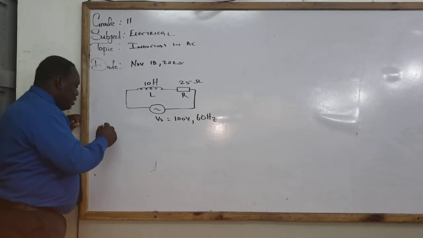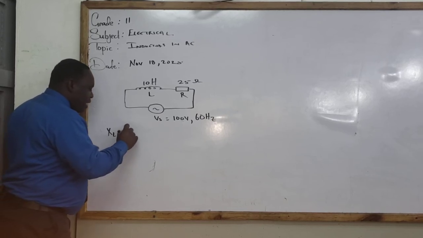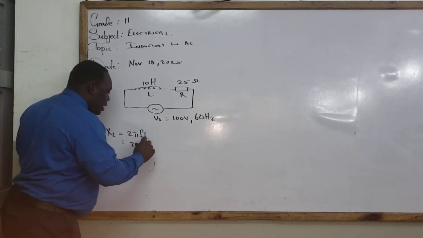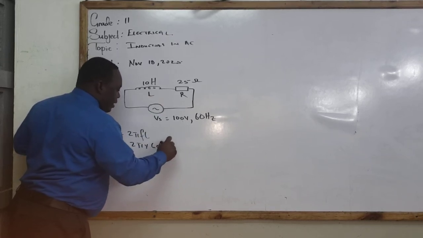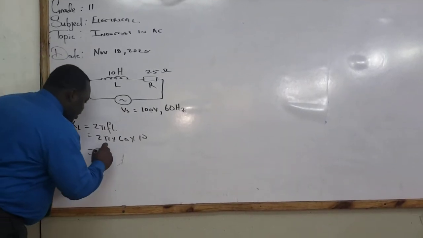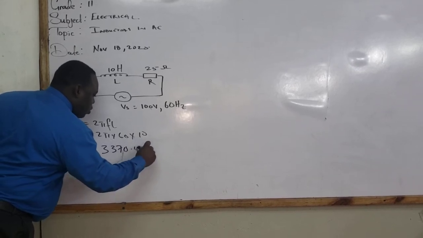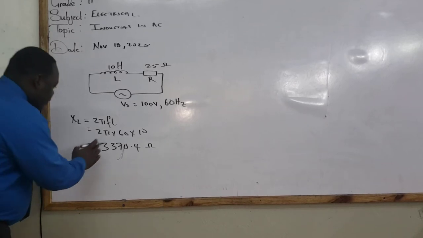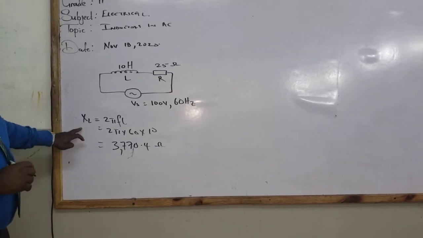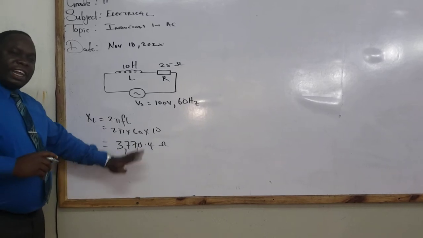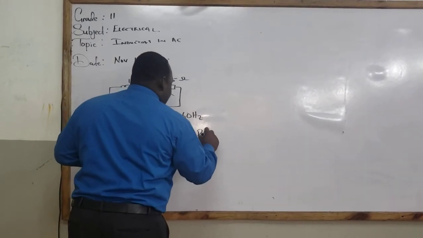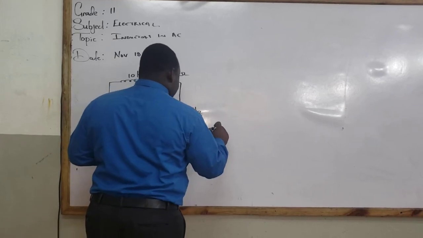So what is the opposition provided by an inductor? That is our inductive reactance XL. That is equal to 2πFL. So we could easily calculate that now. 2π times 60 times 10. What would that be? Let us see if we can work it. So our answer is 3,770.4 ohms. 3,770.4 ohms. Thank you Mr. Fraser for that. Alright. So that is what our inductive reactance is doing to our circuit. But what about our resistor? Our resistor provides another opposition.